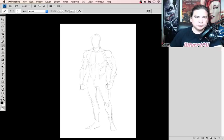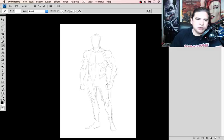All right. So this would be roughly Lone Star's build, right? Athletic, powerful, but not ridiculous. I'm not good at drawing without a basic reference. I can only mimic. Well, that comes with time. You learn more and more about structure, about anatomy, and in time that sort of thing gets logged into your brain, and then you can create from your imagination rather than having to draw from pictures.